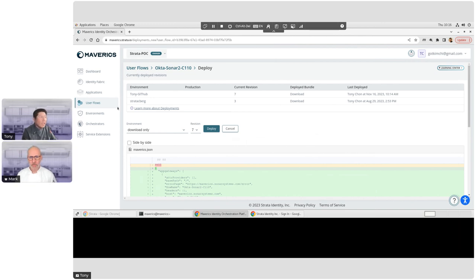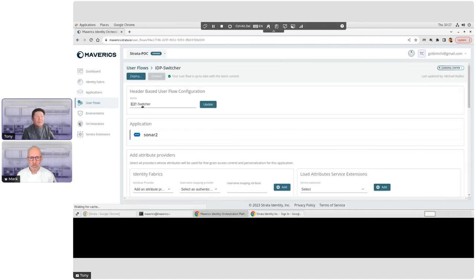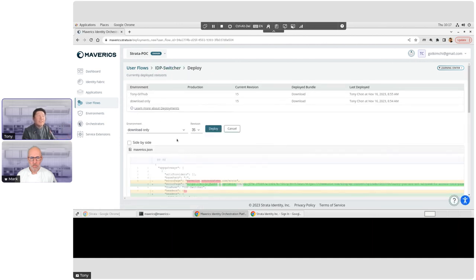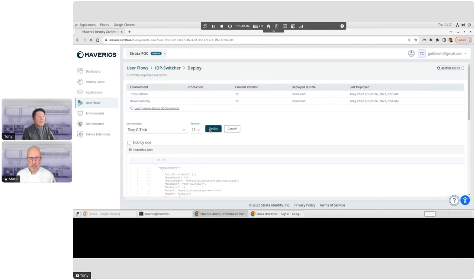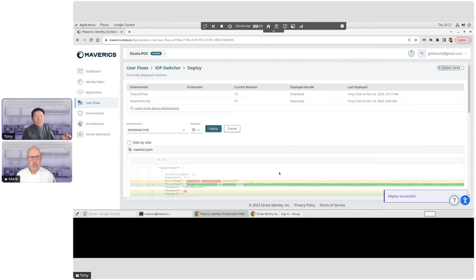Okay. So I'm going to go into my user flows here, and I have what's called the identity switcher. And once again, I'm just going to say this time I want to use this flow instead of the previous flow that you saw earlier. So I'm going to deploy into my arsenal here. I'm going to go into my previous config that I want to deploy. Okay, so now it's going to take this configuration I have. Once again, I'm not changing the application whatsoever, and it's going to deploy it into my stack here.